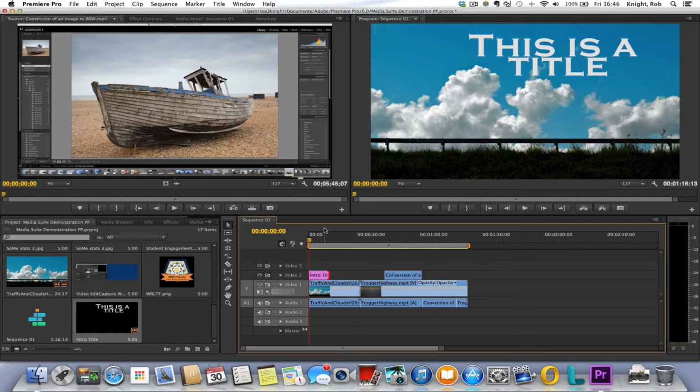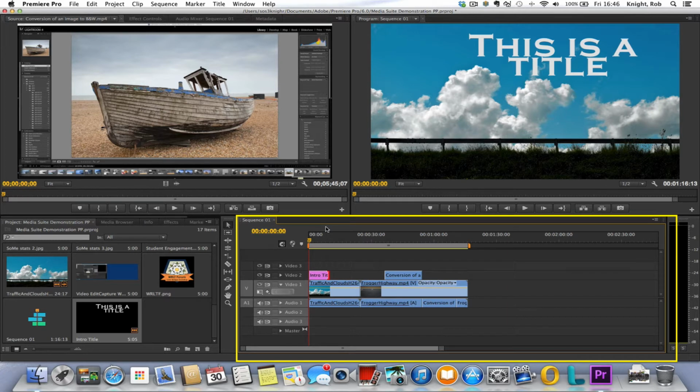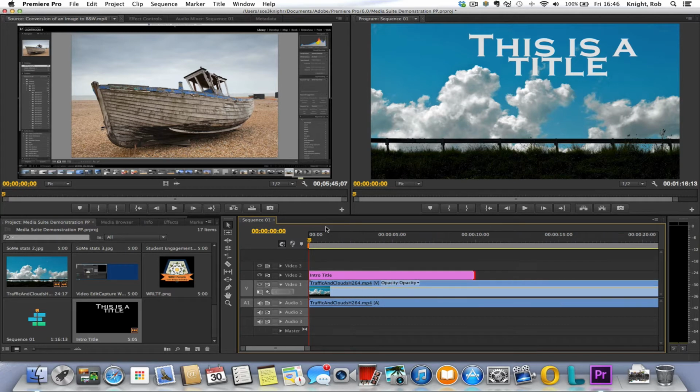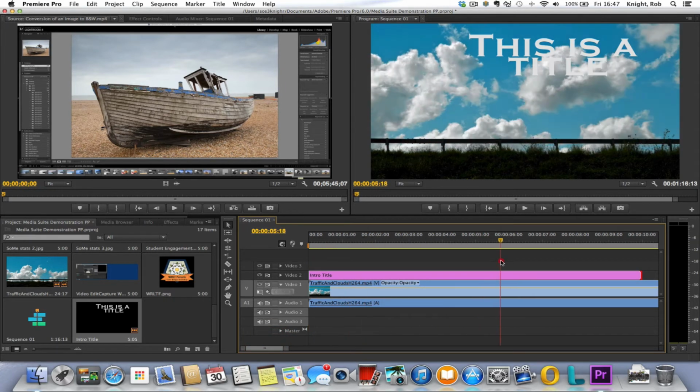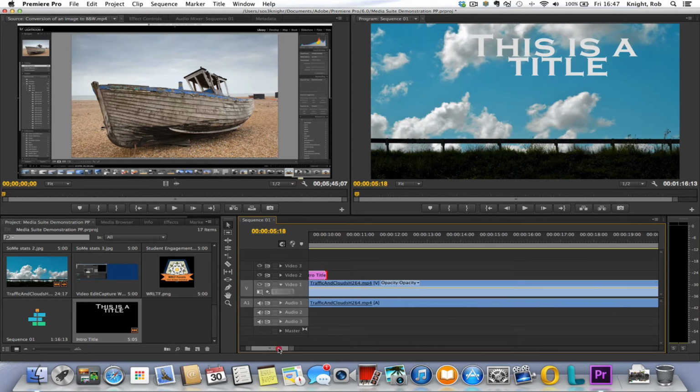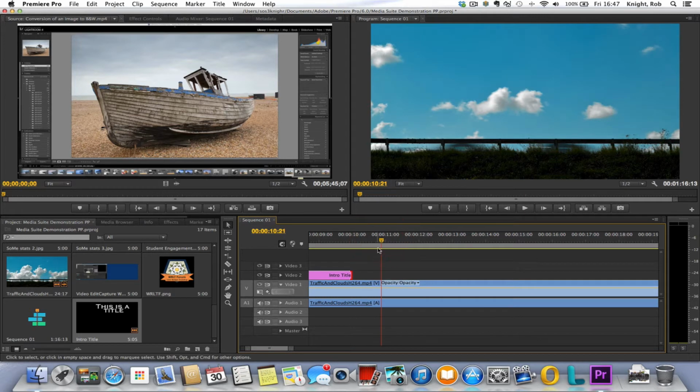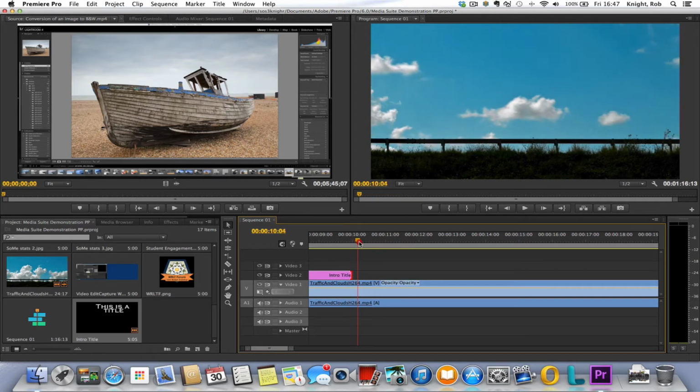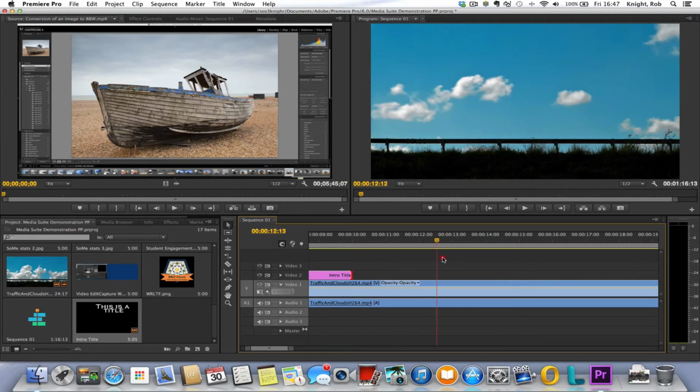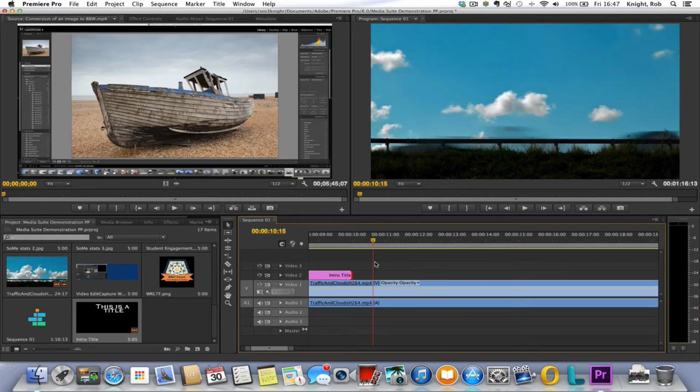Now what you might want to do, if we click on our timeline window here and we click our plus button, we can zoom in on the timeline so we can get a bit more accurate to where we place things. If we imagine this is a lecture here, and we get the playhead moving along through the video, so we move it to after the title, you see here, look, the title disappears. What we might decide here is that we've mentioned some key points and we want some text to appear. So key point 1, key point 2. So we're highlighting a concept.